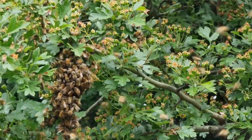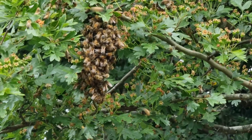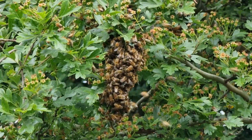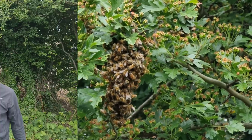You want to get as many of the bees as you possibly can, because the queen could just be in that little cluster there, you just don't know. And you might as well go and take all the bees you possibly can. So all I'm going to do is wait for them to cluster up properly, bring that little mini cluster down, add it into the nuke, close them up, take them away.